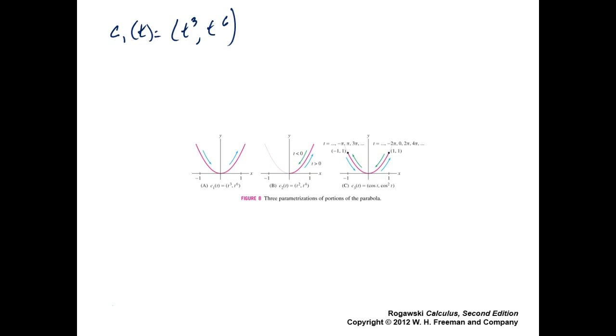Describe the motion of a particle moving along each of the following paths. It's basically the same thing we were just doing, only it's not a linear path anymore, or it's a portion of a linear path. This is something else, but let's determine what. Now they don't put any restrictions on the t's, so we're going to assume that the t's are all real numbers. Okay, so you tell me where to begin. Give me a t.